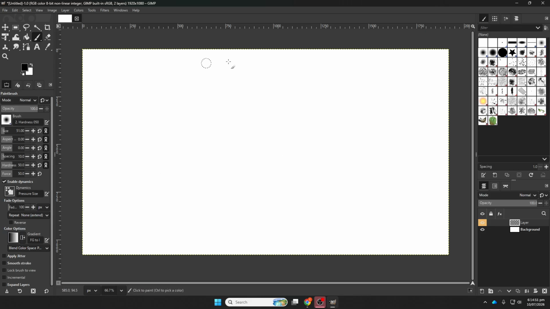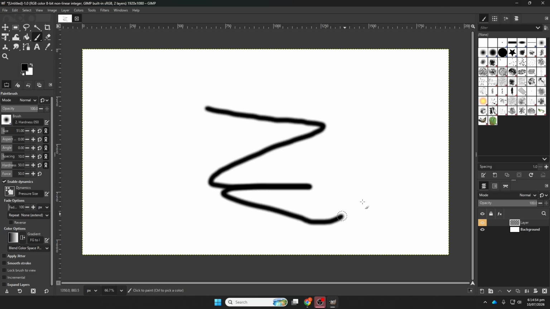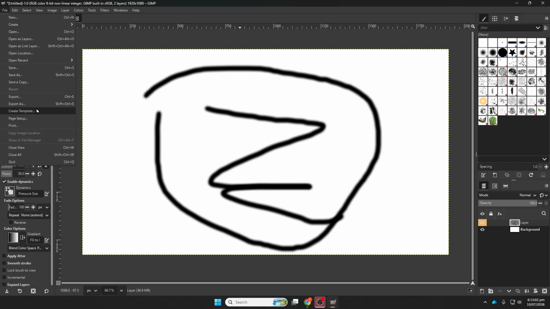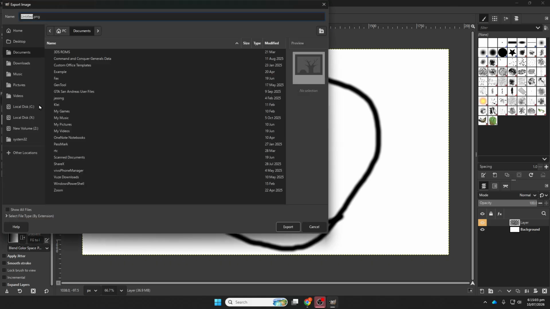There's also a faster method you can use: drag and drop. Open Gimp first, then locate your photo in your computer's file manager. On Windows, that's File Explorer, and on Mac, it's Finder. Click and drag the photo into the Gimp window, then release your mouse button. Depending on where you drop the file, Gimp will either open the image as a brand new project or add it as a new layer in the current project. So if you're already working on something, pay attention to where you drop the image. That's really all there is to it.